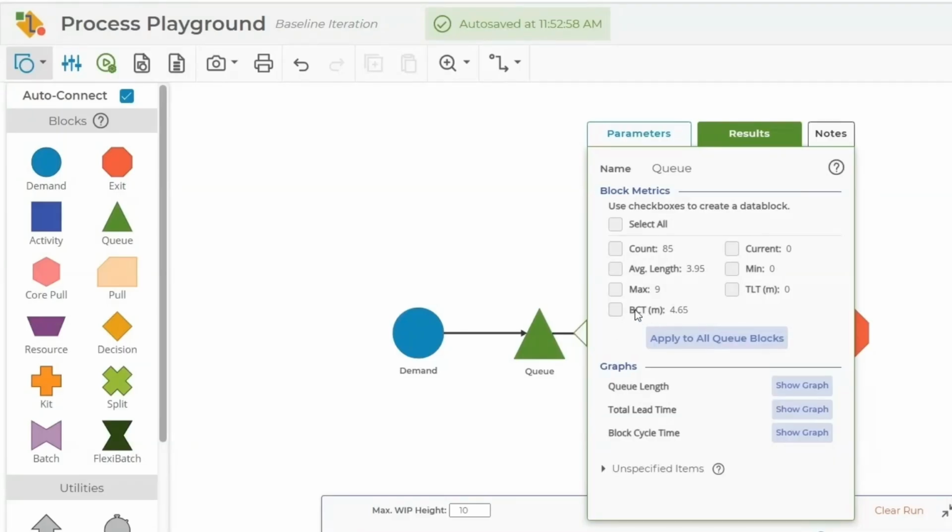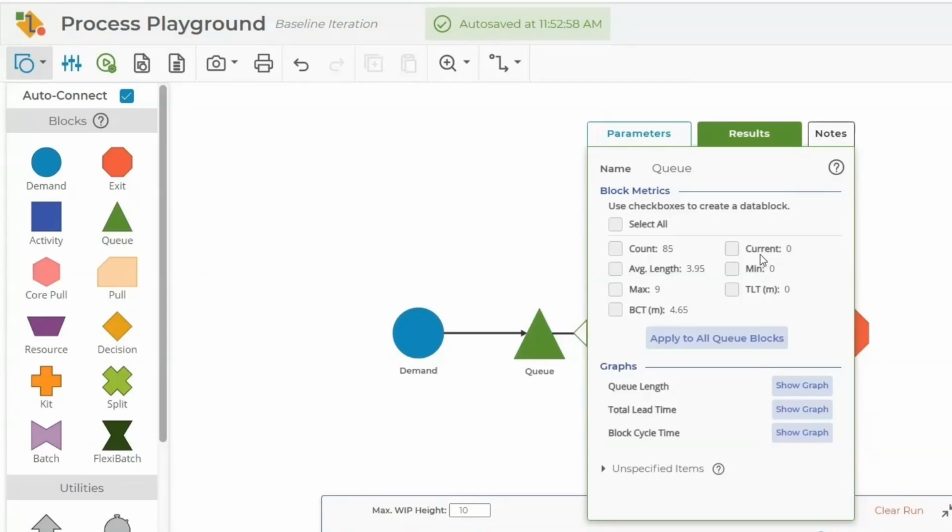This refers to the amount of time the items are spending in this block on average. The number that are currently in there, the minimum number, and then also the TLT, which stands for the total lead time. This is the amount of time until the items reach that block.